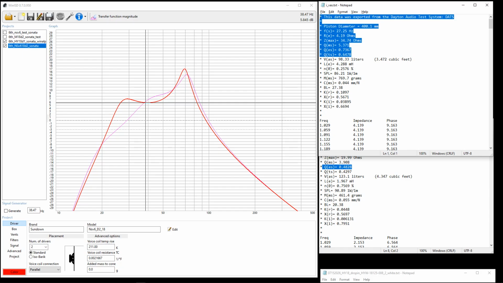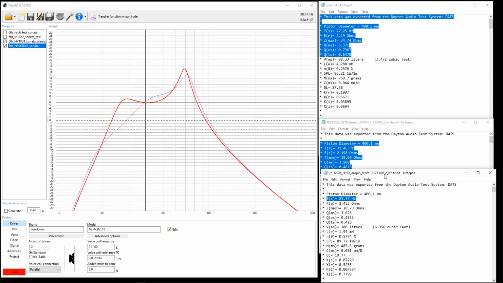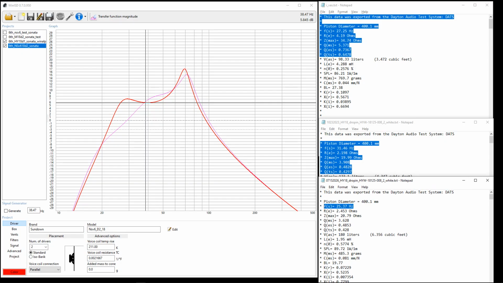Now, I did want to say that I triple checked my parameters. I pulled parameters from both subs simultaneously, side by side. So both NSV6s are almost identical as far as Q and FS, and they were all the same. And so then I thought, well, maybe I messed it up. Maybe my DATS version 2 device is not pulling accurately. So I recalibrated it and pulled the parameters again. And then I decided to pull parameters from an existing sub that I already had previous parameters on and compare them, which I did today. So I know it's not the device that's malfunctioning.